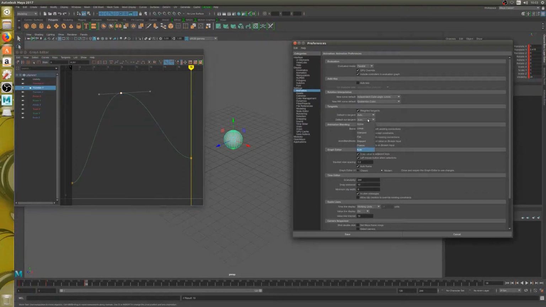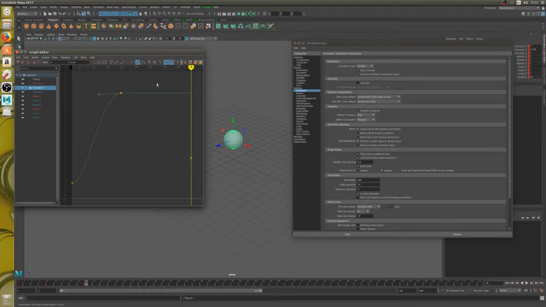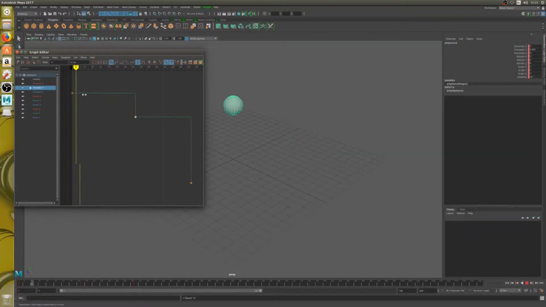So I want my out tangent to be on stepped, and I want my default in tangent to be on auto. And stepped will look like this, the shape of a step, who knew? And auto will look like this. It'll just basically go in like that. And what stepped does, just in case you don't know, is it jumps. It means that there is no tweening, there's no spline in between two keyframes. It just jumps from one position to another. Very similar to the toggle hold key in After Effects. Or if you want to go back to cell animation, this is basically how you lay down your golden keys.